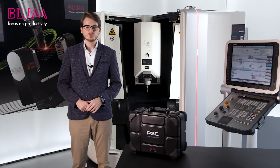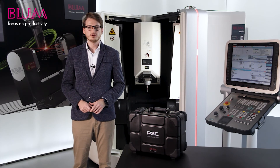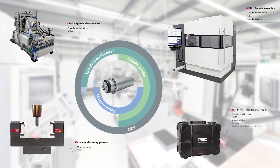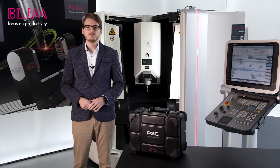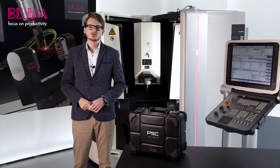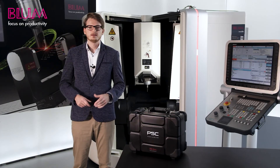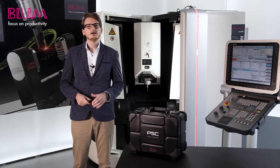Dear viewer, we at BlumNovoTest are convinced that the portable spindle control will be an important aid for testing and monitoring your machine spindles. This tool will help you recognize damage early on and perform appropriate maintenance, and by avoiding downtime will ultimately save you hard cash. The portable spindle control is based on the know-how of all three BlumNovoTest business divisions in the area of spindle testing and analyses. It unifies many years of experience in spindle test stand development with knowledge and new technologies from the measuring components area and the well-known LC50 digilog, which is already installed on many machines. If you have any questions or require additional information, please do not hesitate to contact us. My colleagues and I are at your service.